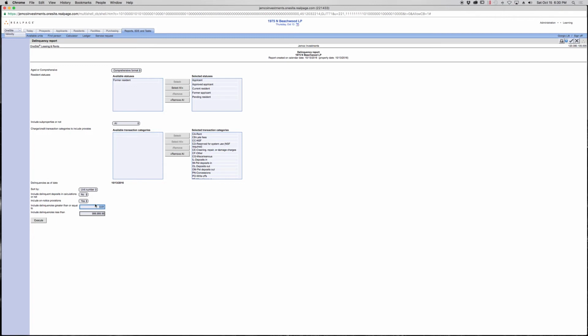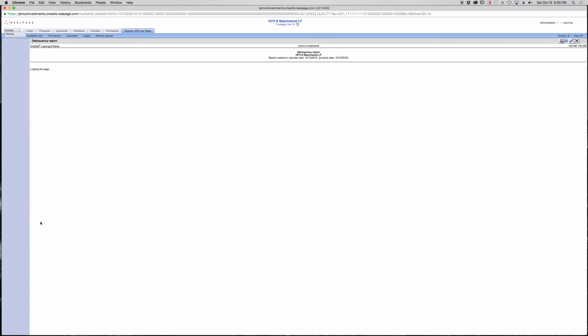We need to get people's ledgers as square as possible. So when I'm doing late rent and I know that I've got a tenant that's got an $80 balance, I'm going to go ahead and set this parameter above that amount. Just for giggles, I'm going to put $200, which is, if you've got a tenant with a $200 balance, that's no bueno. We'll let Rebecca determine what the amount is that you want to go ahead and start serving notices, but just for the sake of argument, I'm going to go ahead and put 200. And then the top limit doesn't matter. Okay, I'm going to hit execute.